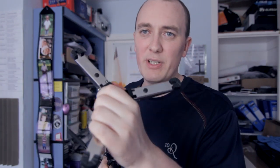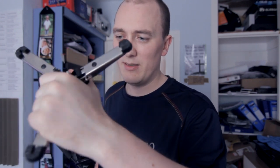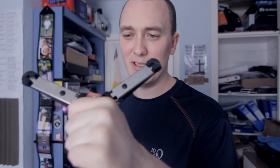So before I even bought this, I was aware of the bad reviews of the other Manfrotto monopods with this issue of the ball at the base being sticky and catching and making creaking noises and all the rest of it. But I thought, well, this is the latest monopod, maybe it'll be fixed. All the reviews were excellent on Amazon, but it sucks.